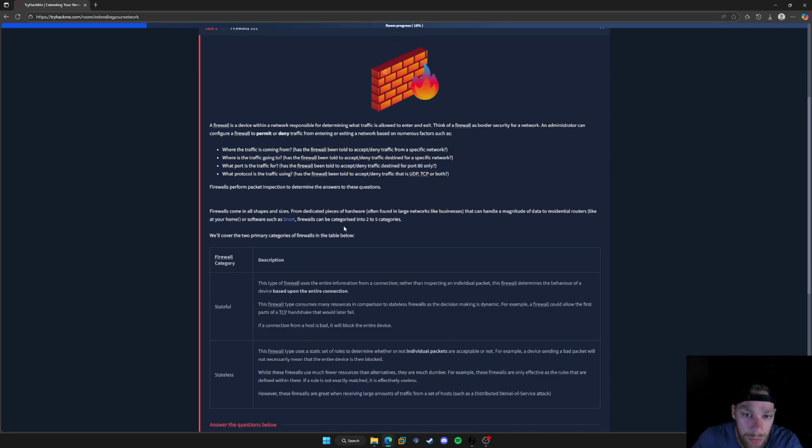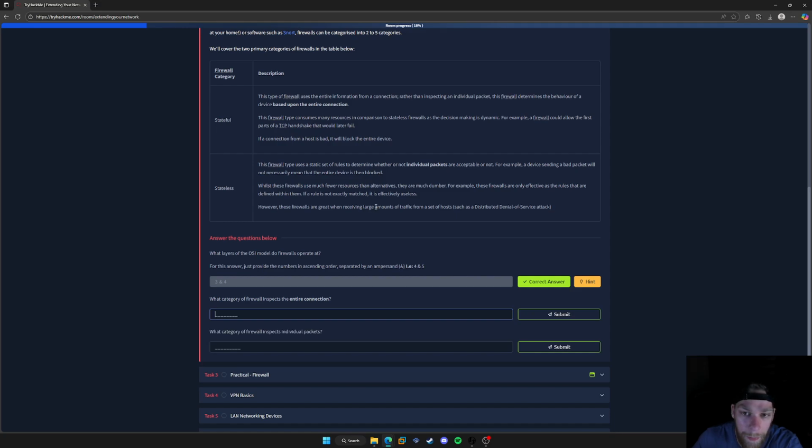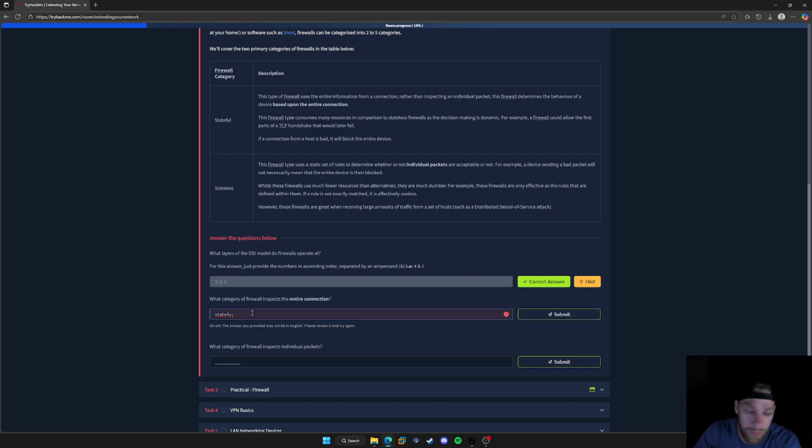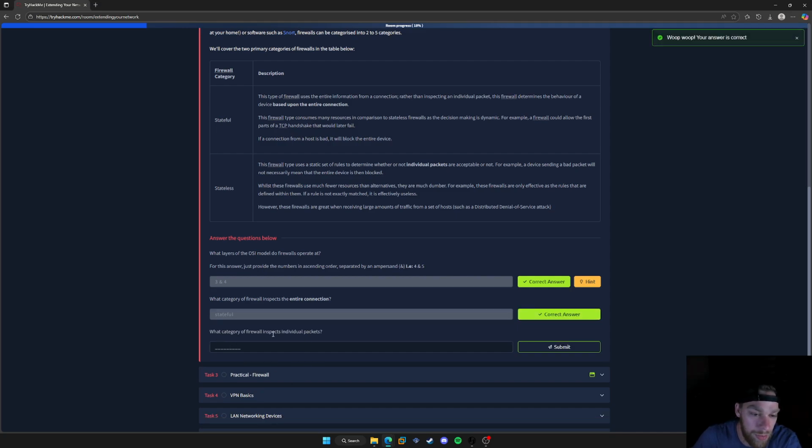What category of firewall inspects the entire connections? This is going to be our stateful, and individual packets is going to be stateless.